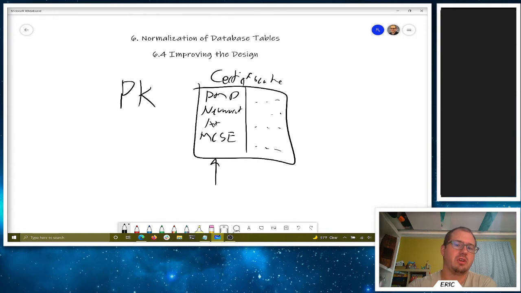Is this actually a good primary key? That's one thing to think about, because yeah, it's nice here, but if we have to be picking this from a list, or if we're letting people type things in, what happens if, again, we run into those issues if someone does Net Plus, right, as a different possible certification? We are still kind of limited in what's happening here, and possibly could lead to redundancy. So some of this can't be fixed at the database level. Some of this needs to be done at an application level, where the person, whoever's entering our data, is going to be looking through it, trying to figure out, okay, this is the right one in the list, or no, I really do need to add a new one here.